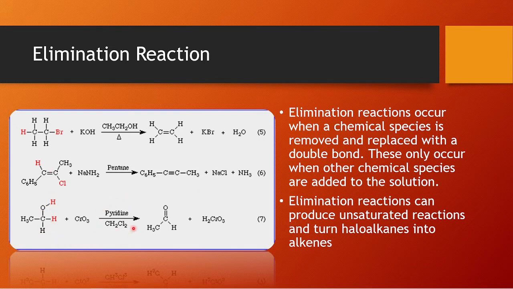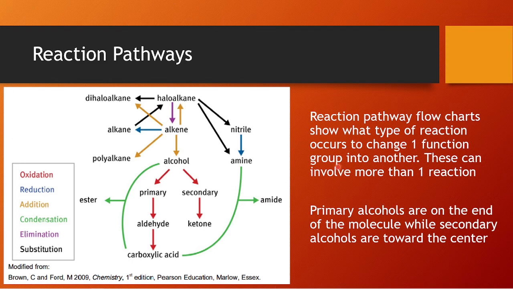So that's essentially just explaining a little bit about what an elimination reaction is. These are the conditions in which they will work under, just in case you were interested in that. This is directly from the syllabus. This is the reaction pathways diagram that they have provided. So it is assumed that you will have a basic understanding of how the molecules move from one to another based on this diagram. I really hope that some of this makes sense.